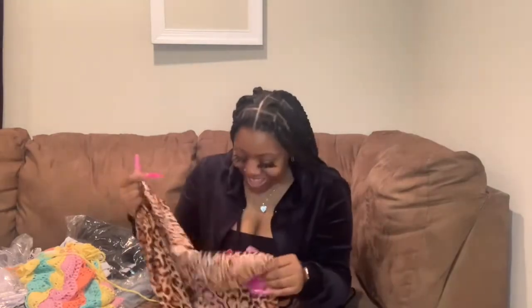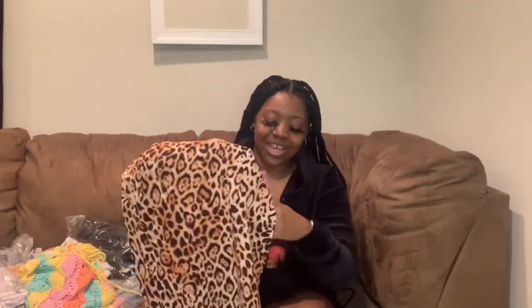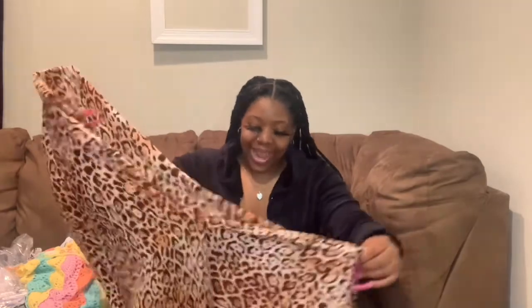So, it ain't even got no sleeves. It's just like, oh, it's a little leg out. It's giving my grandma wouldn't be wearing shit like this. I ain't even gonna say it's giving my grandma. It's giving my grandma's friend. It's giving Aunt Marcy. It's giving this is what I've seen her in before. It's giving fucking, I don't know.